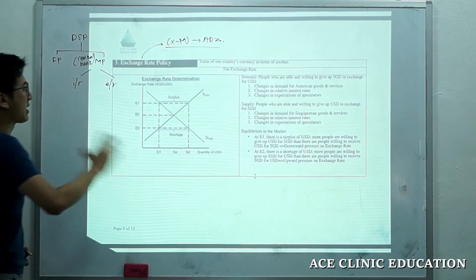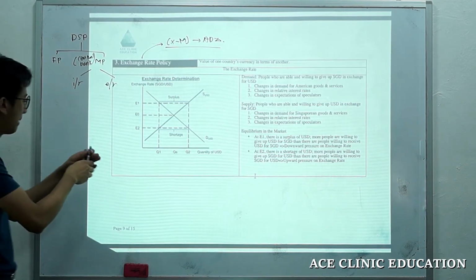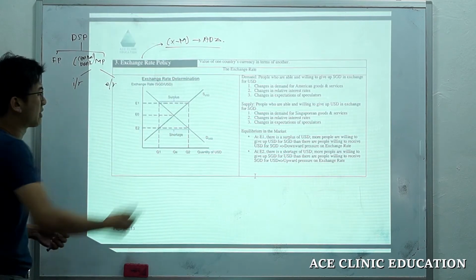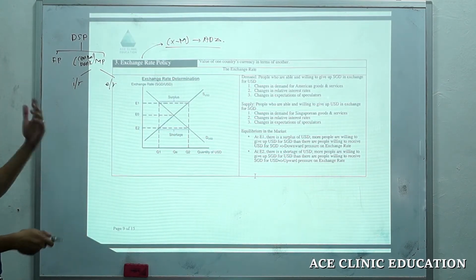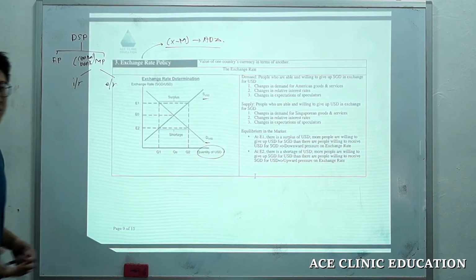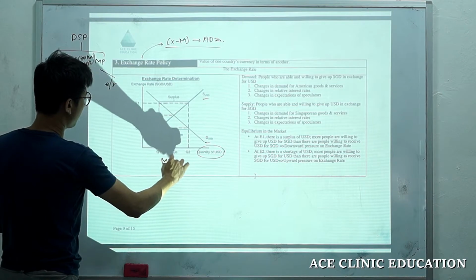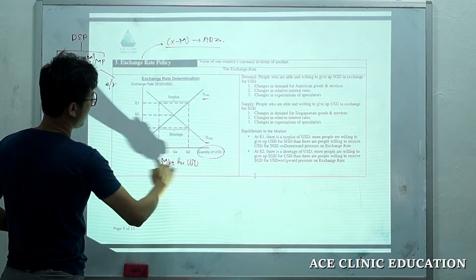So this part's just a quick recap. We actually already did this when we did BOP, so I'm not going to waste too much time. Just quick notes again about how to label the diagram and so on. Always remember that your demand and supply and your quantity axis just follows whatever market you're drawing for. So this is obviously going to be the market for USD, right?